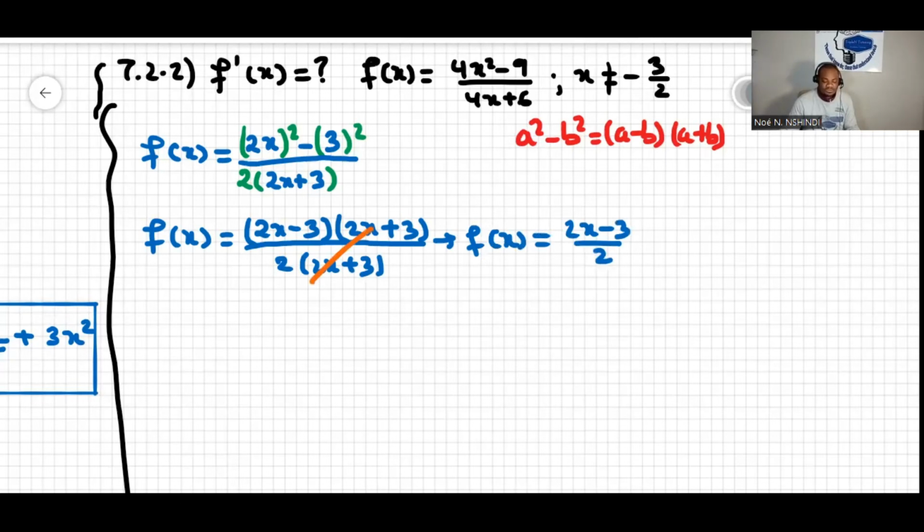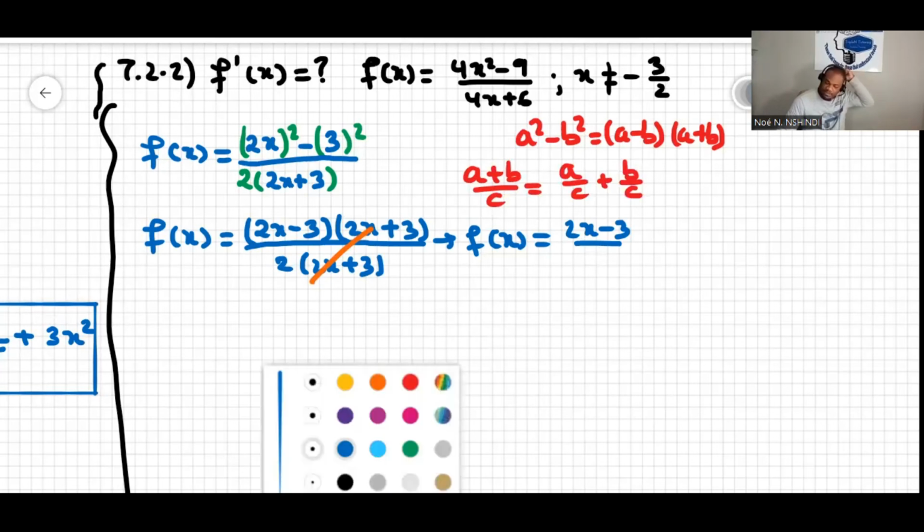Now we can simplify this further because there's another law, or another property, I prefer to put it like that, that says that if you have a plus b plus c plus dot dot dot plus z, let me just not write a lot. I can just write a plus b over c. This is the same as a over c plus b over c. Okay.